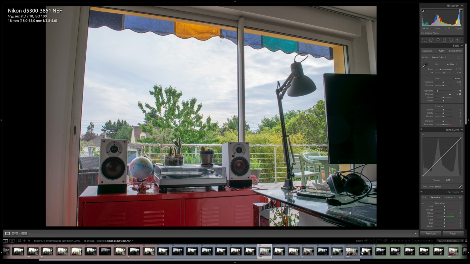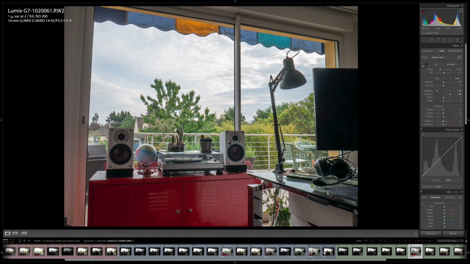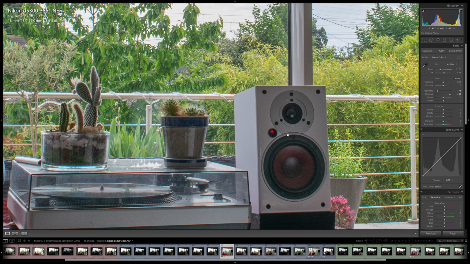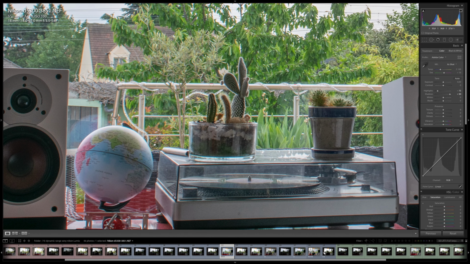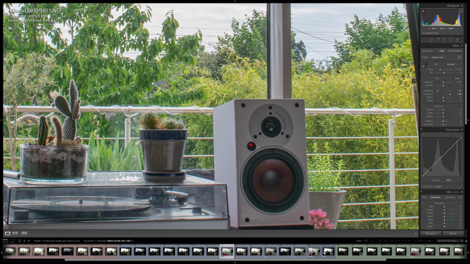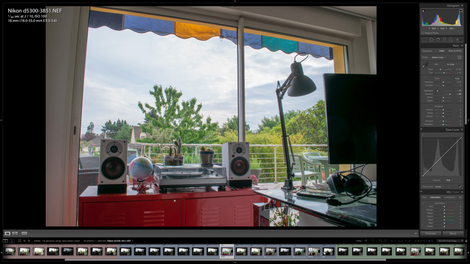So I'm at plus 90. How much was I with the Lumix? Plus 98. So I pushed a little bit more on the Lumix, but they look very similar. And it looks much cleaner on the Nikon. It's not as grainy. For the Nikon, I focused on the speakers and not the background, so sorry for that. But super clean image, very, very clean image. I'm not surprised because I already know this camera and it has a great sensor.